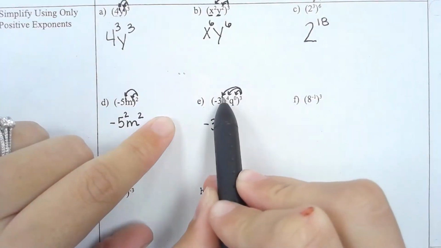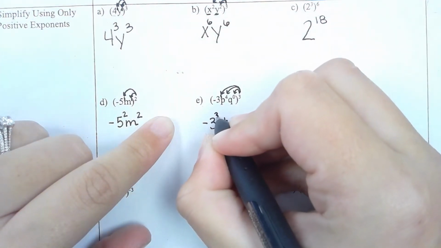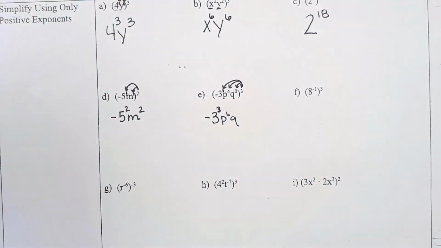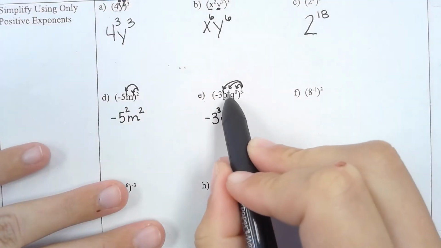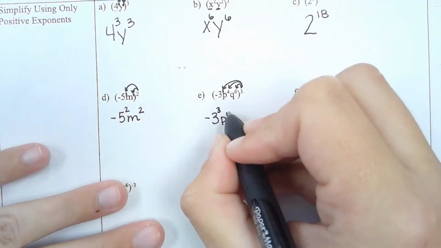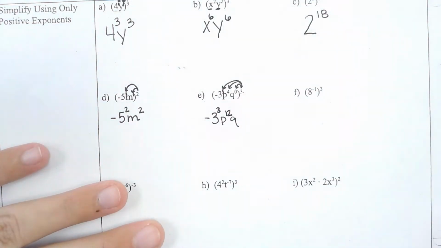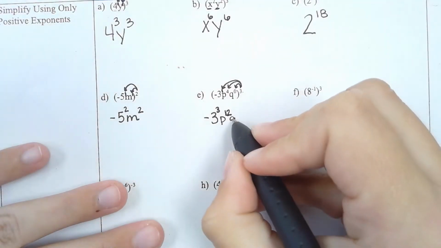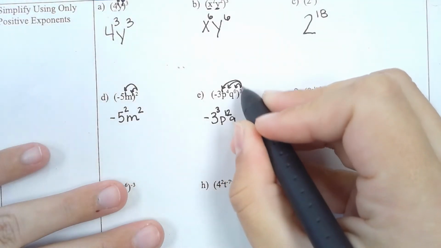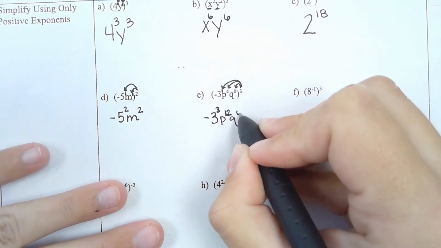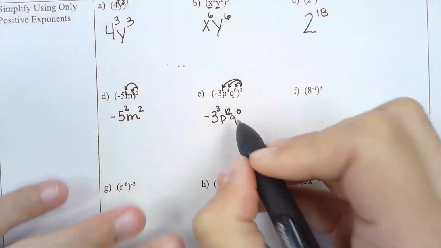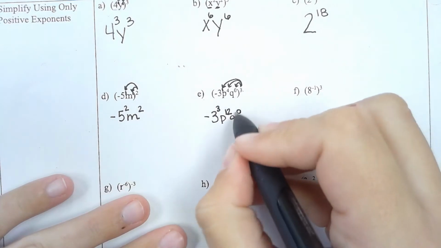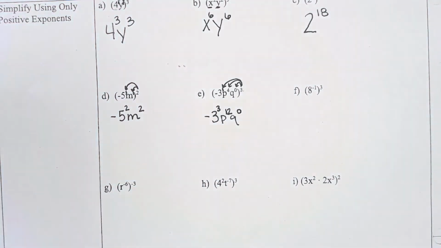So 3 times 1 would be 3. So there's going to be 3 as your exponent with your base of negative 3. P to the 4th to the 3rd, that would be 4 times 3, which is 12. And then our Q, so Q to the 0 to the 3rd, 0 times 3 is 0. And from what we learned yesterday, anything to the 0 power equals 1. So technically, we're going to leave this 1 here, or we're going to leave the q to the 0.